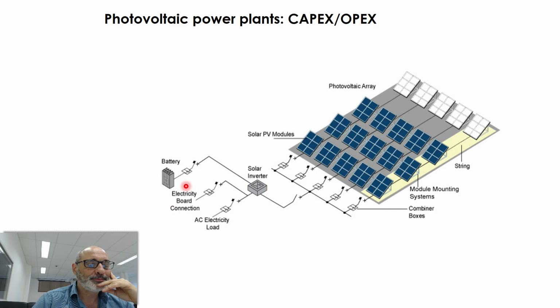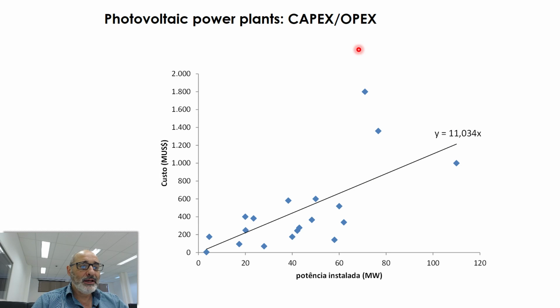You also have to have some backup system, because when you sell energy, you sell 24 hours of electrical power. So during the night or during cloudy days, you are going to use your backup systems. So your capex will be expended not only in solar panels, but also in this type of equipment here. And the amount of money that you're going to spend, how can you evaluate that? That's the same.